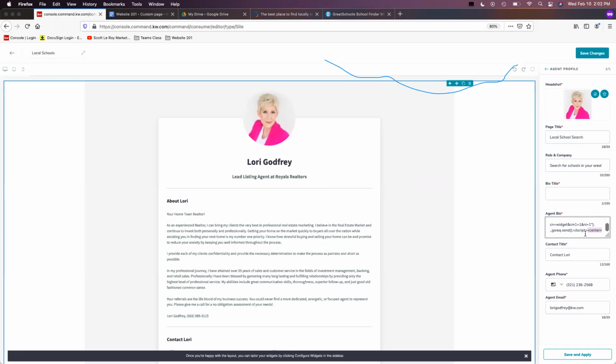So you'll see I just pasted it at the end of the code. Then I can scroll all the way up, and I'm just going to paste it at the beginning too. And what that's going to do is it's actually going to center this entire widget. So again, it's just going to look clean. It won't be left aligned or right aligned. It's going to look perfect right in the center of this platform.